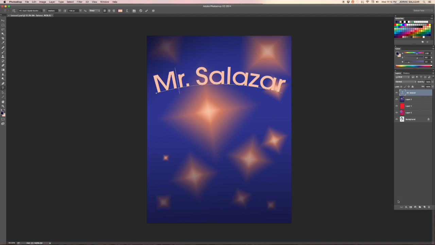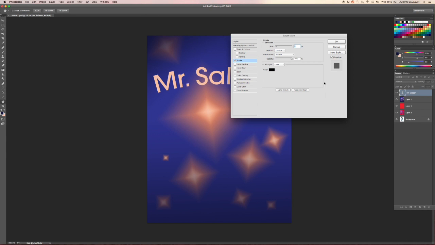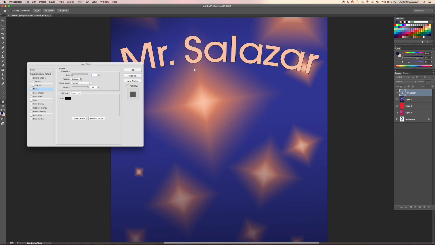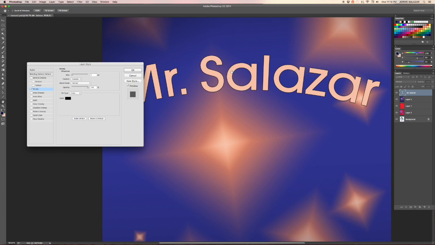So I've got my layer window, and at the very bottom there are all these quick little buttons you can hit. One important one here is the effects button. Again, there's the new layer button, which is really important as well. But the effects button is pretty cool. If I click that, I get a little drop-down, or it goes up depending on how much room your computer has. I'm going to go right now to stroke. When I click on that, it's very hard to see, but there's a little thin stroke around Mr. Salazar now. I'm going to zoom in a little bit so you can see the characters better.